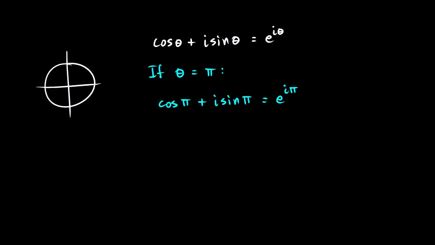Now let's look at the special case if theta equals pi. And watch what happens. If theta equals pi, we plug that in and we get cosine pi plus i sine pi equals e to the i times pi. And these are things that we know. Cosine of pi, remember, little unit circle, pi is halfway around. So we get to this point. So the cosine of pi is negative one plus i times the sine of pi is zero equals e to the, we'll write it as e to the pi i. That's commonly how it's written instead of i pi. So we have negative one plus zero equals e to the pi i. How about that?